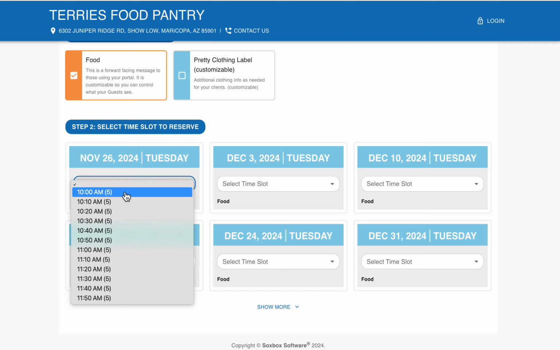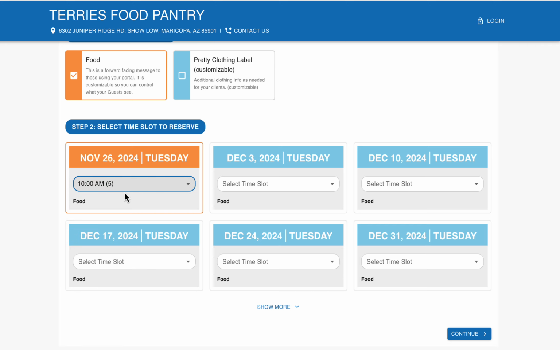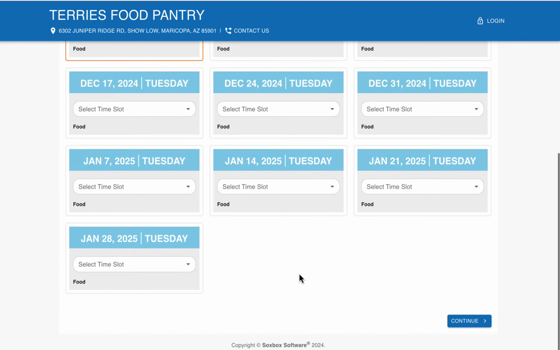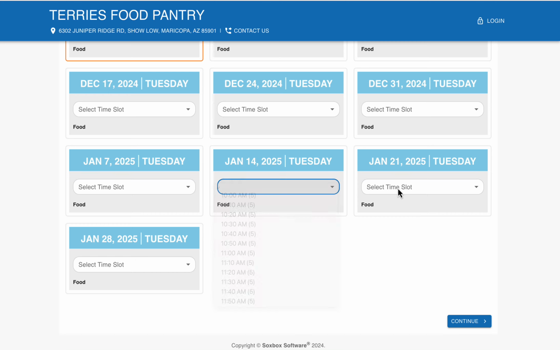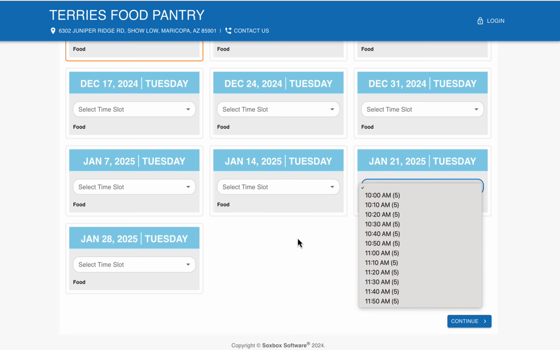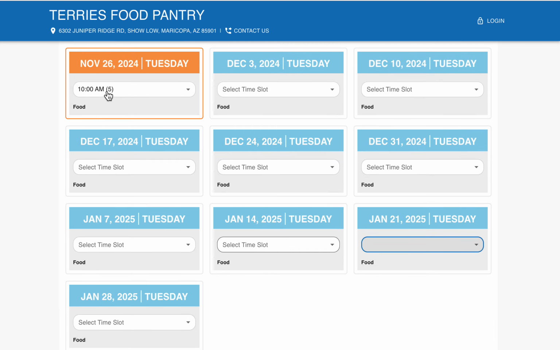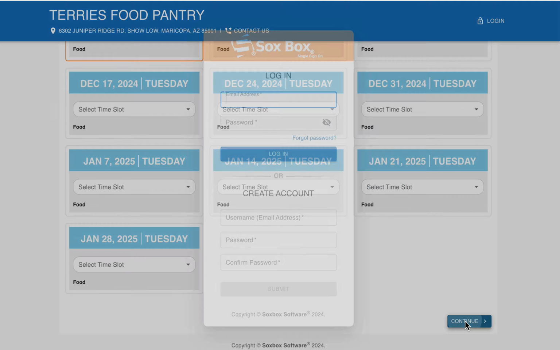So what you'll do is you'll choose that day that you're looking for. And then at the bottom down here, there's a continue. But before I click that, if I wanted to make an appointment on a day in the future, I could do show more, and it will show me more available distributions that I could look to come to. And they're all going to be the same. None of them will be different because they're really the same distribution, just on different days that are available. So I'm going to go ahead, and I have this one selected for the 26th, and I'm going to continue.